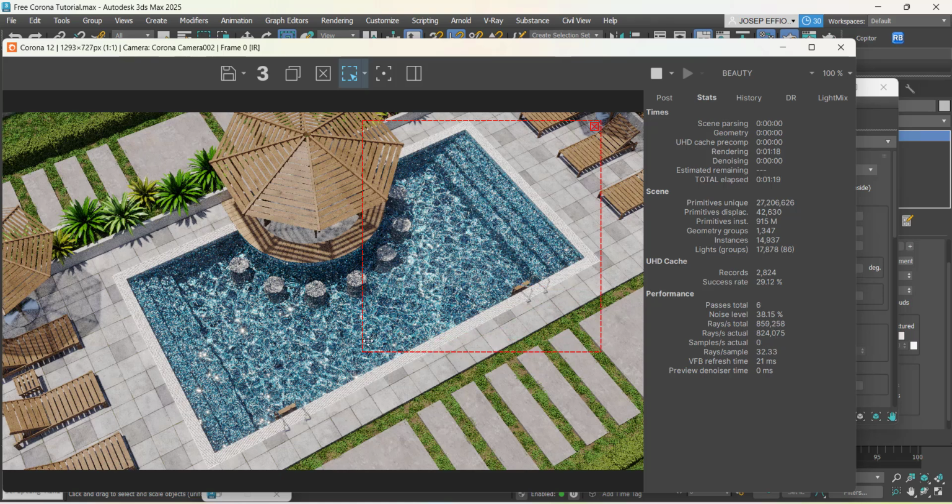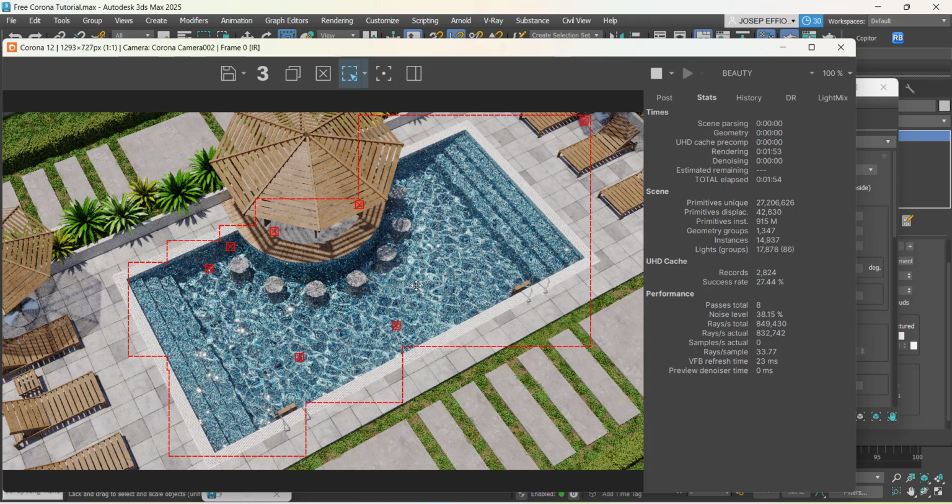So I can pick this side too. Pick this side. At least to have a faster calculation. So it's still going to take a little while, but you can see that the caustic is showing pretty much more nicer, and now it's making the water surface to be much more believable.